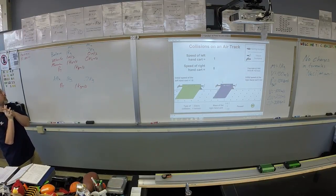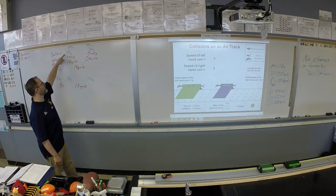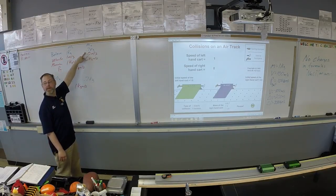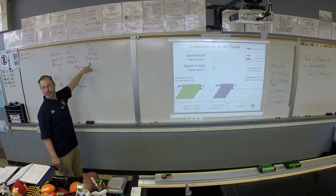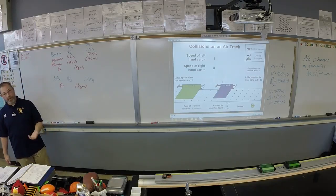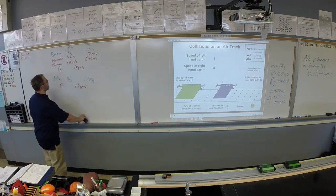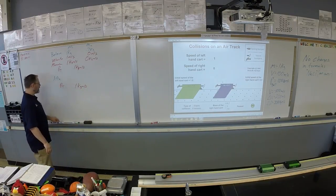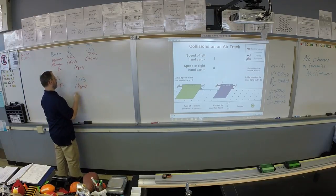So the first cart is still going to move at 1 meter per second, has a mass of 1 kilogram. The second cart still has a mass of 0.7. Please don't talk while I'm talking. And the second cart is not moving. So there's still only 1 kilogram meter per second of momentum available to us. But then something interesting is going to happen. The after masses is not going to be 1 and 0.7. The after masses is going to be 1.7 kilograms.